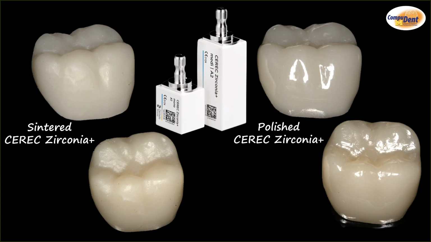And you can see here, from a sintered example and a polished example, you get a very nice gloss finish even in the CEREC Zirconia Plus. You don't see the grading of color like you do in the MTL, but the surface finish can be very, very nice in zirconia. And just one little tip here: spend more time on the contouring, say the medium or coarse step, than on the final step.